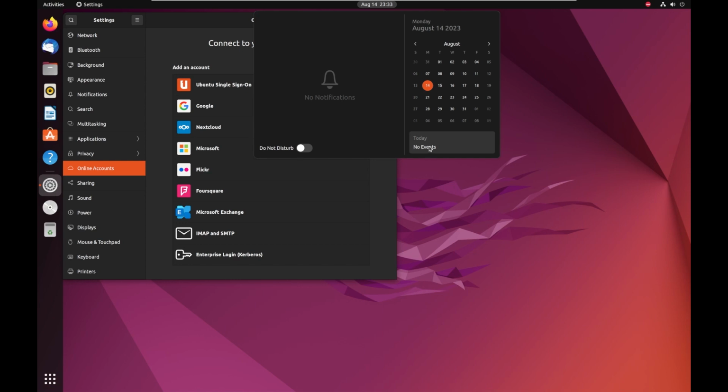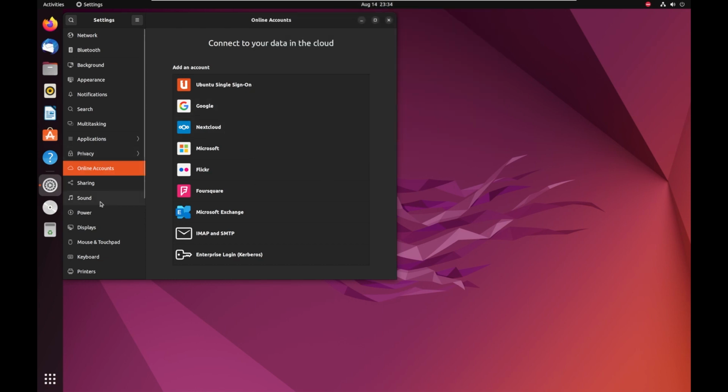So if I had an online account, whether Gmail or Microsoft account or Facebook or any account connected to my Ubuntu, if there are any activities within the calendar, that information will be pulled into your events here, and then you'll be able to see it. You can also toggle do not disturb here as well, either from here or through the settings. So I'll just click out to close that.